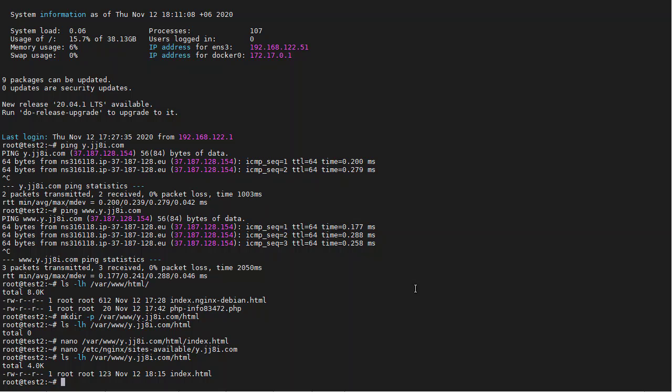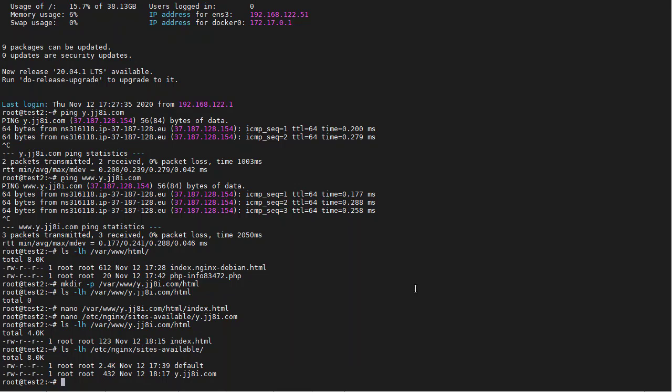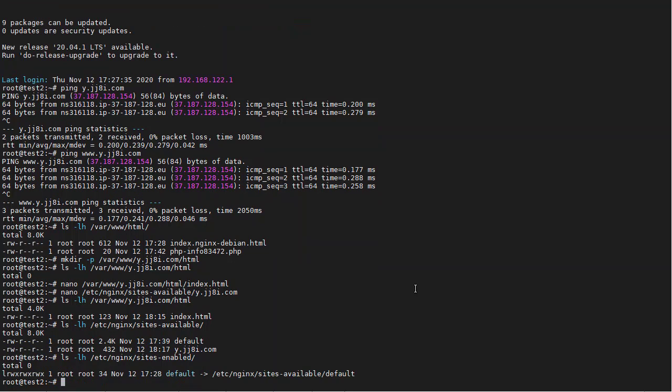In Nginx, there are 2 directories that you want to take a note of. The sites-available are the configured sites, and the sites-enabled are the ones that are active.